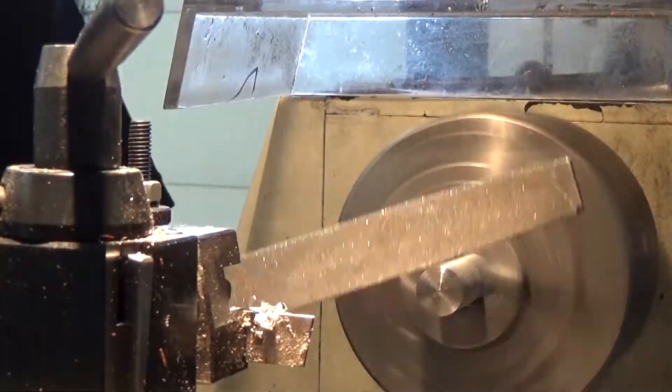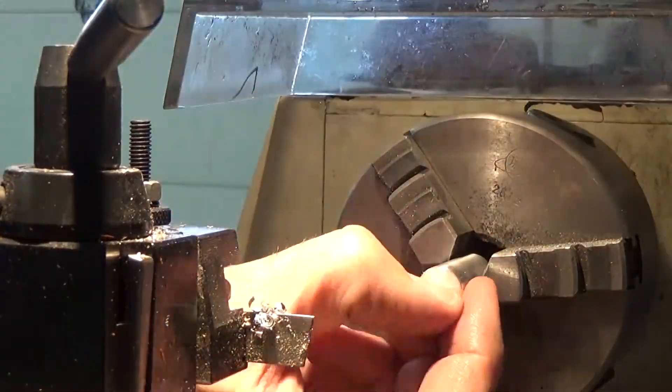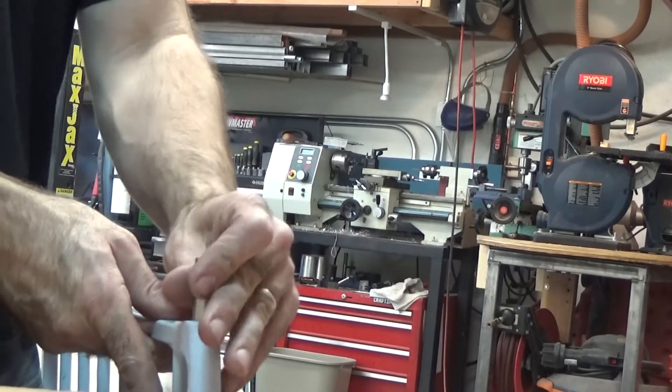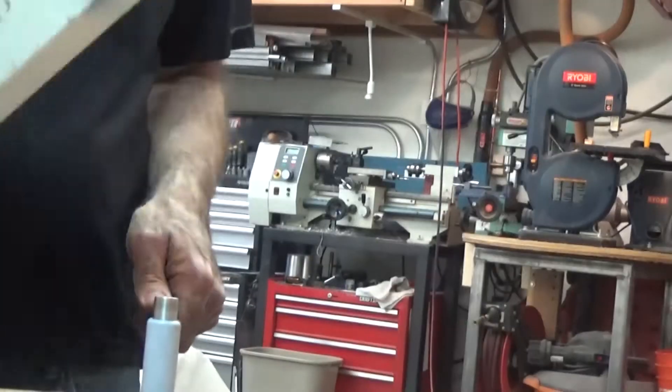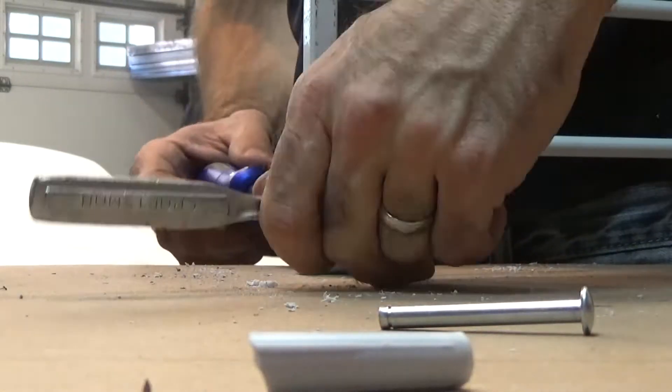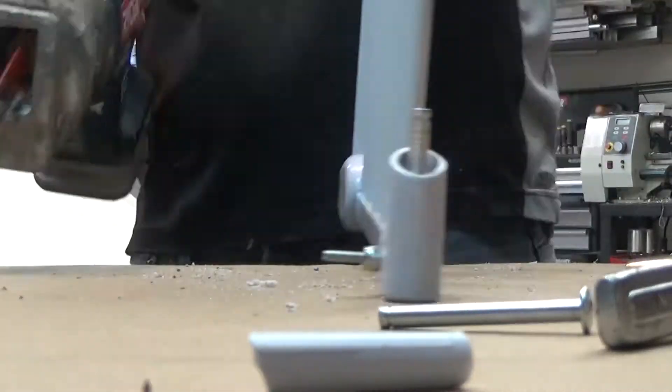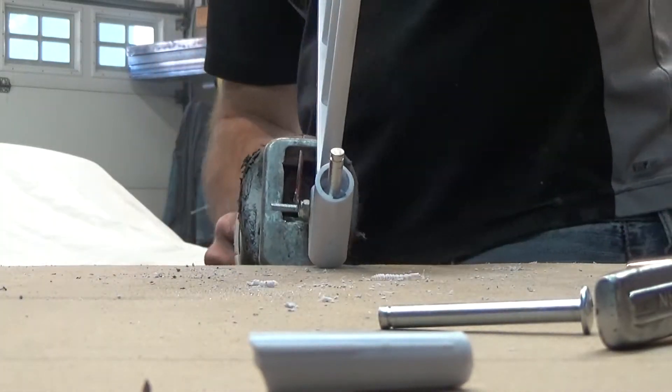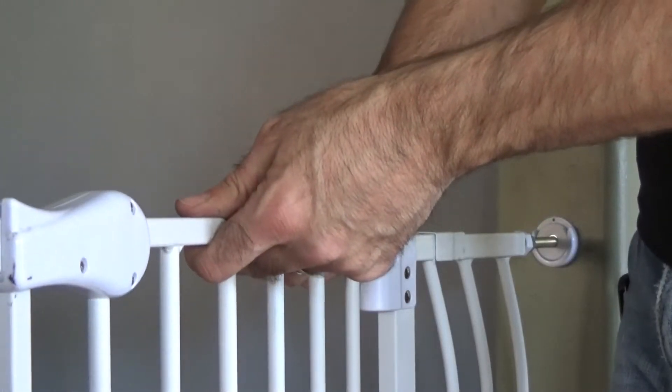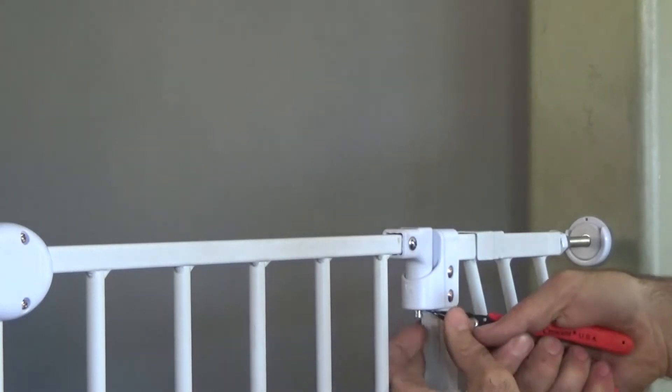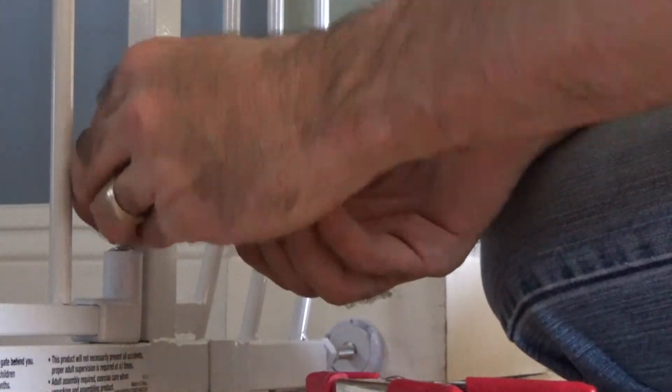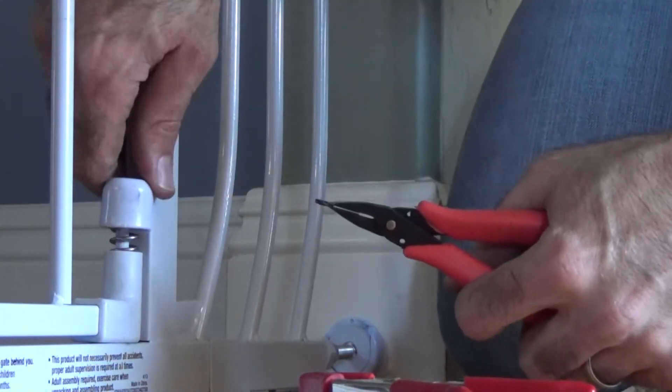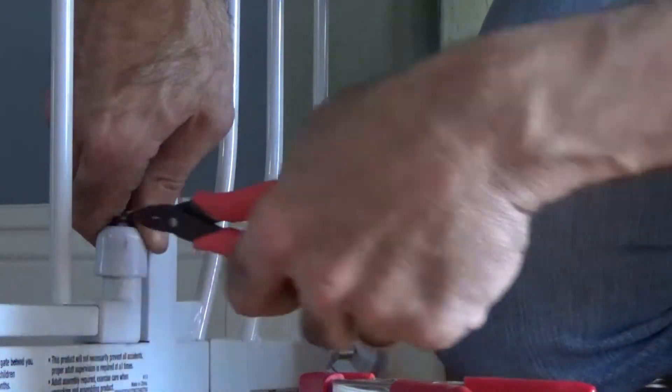I'm cutting off the end that I was using as a drill, but I didn't need that part. So I need to put it back in there. I'm putting a little circlip on there to hold the pin in place so it doesn't pop out. And now I'm doing the one in the bottom. The bottom is a little more challenging because it had a pretty strong spring on it.